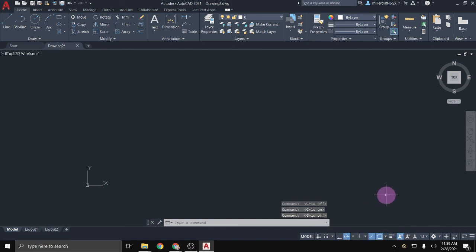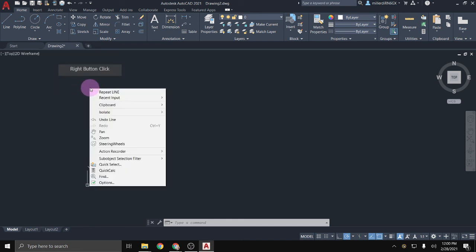Everything I do, so if I click on one of these commands up here, is fed into that command bar. So I clicked on the tool called line, and now it's saying that I'm in the tool called line, and I should specify where I want the first point to be, and so on and so on. And I'll hit escape to end the command. Anytime you want to end anything, you hit escape, or you can right-click cancel.